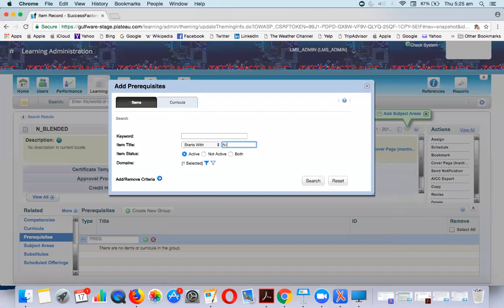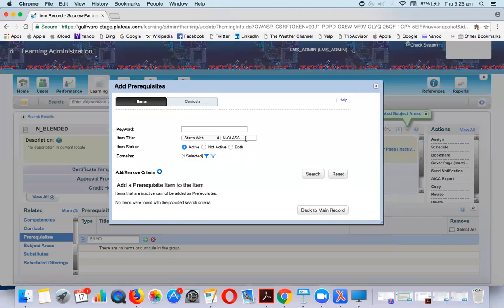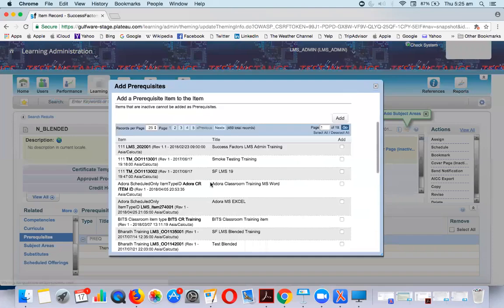Here you add a particular item, which could be, let's say, in classroom. So let me search for the items.